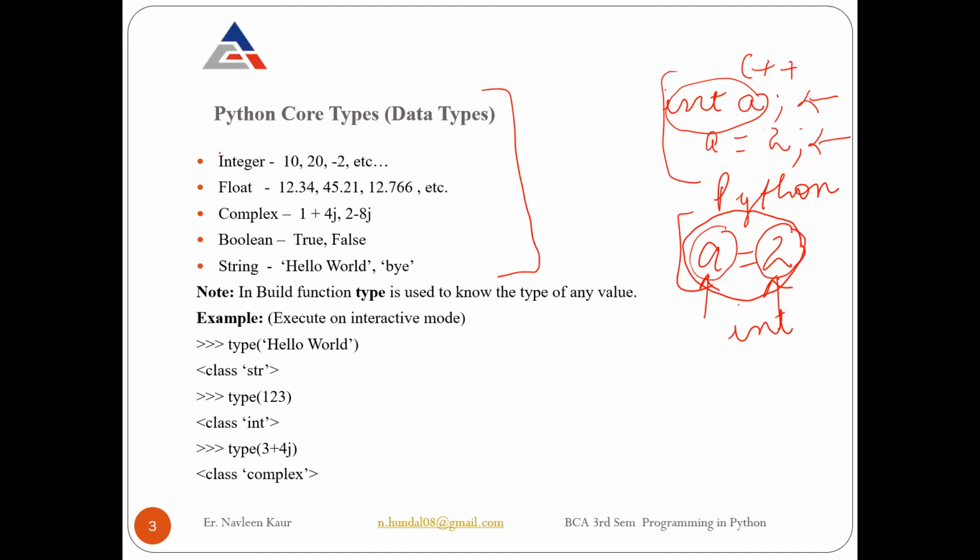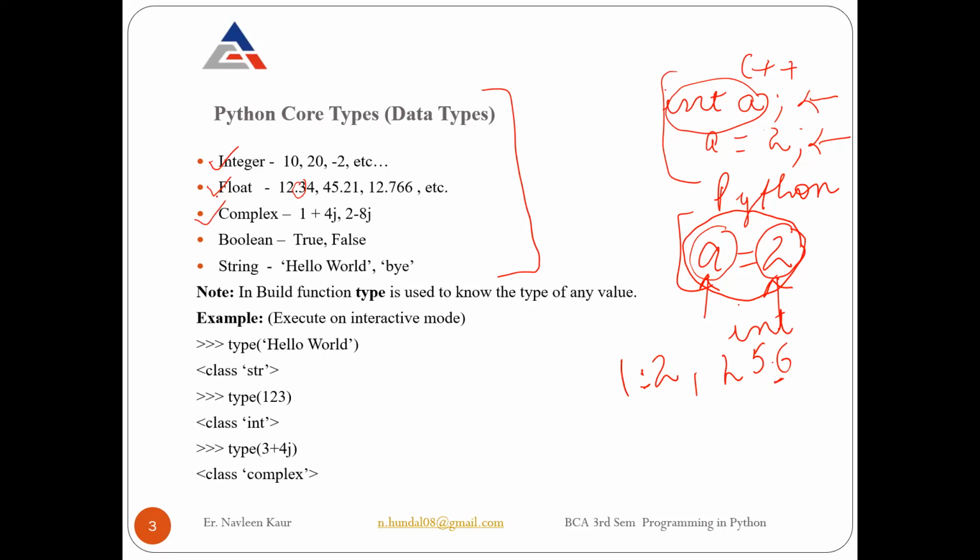Okay, so there are some data types that are supported in Python. The very first is integer. Examples are 10, 20, and even negative integers. Then there is float, which you called floating point in C++, right? It has values which have a decimal in them, like 1.2 is a floating point number, 25.6 is a floating point number. Everything that has a decimal in it is not clear, discrete, right? It is continuous.